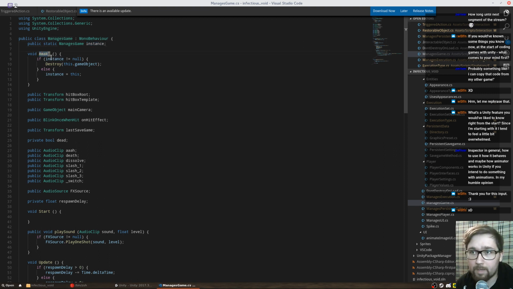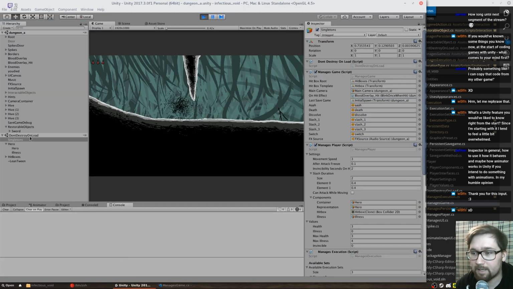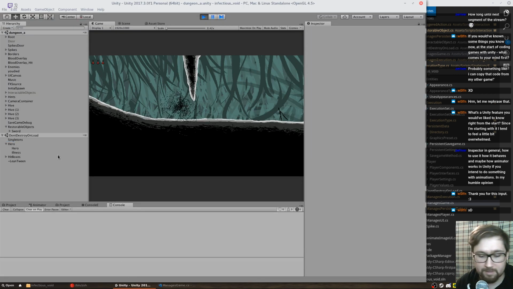And in your Awake function, you check if the instance does not equal null. This is only to destroy duplicates, but this is more important: if it awakes, you set the instance to this, and that way you create a singleton from it. So this is just to make sure that I don't have two objects called singletons.